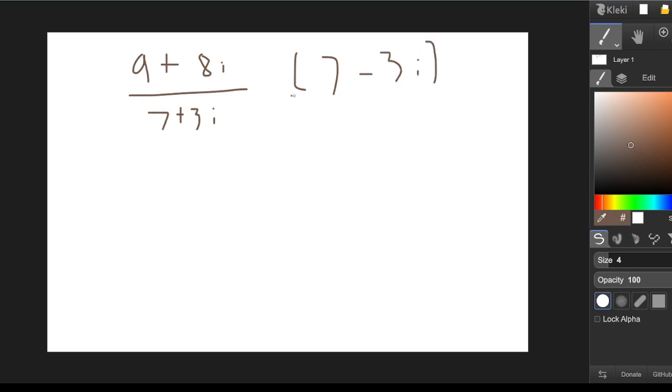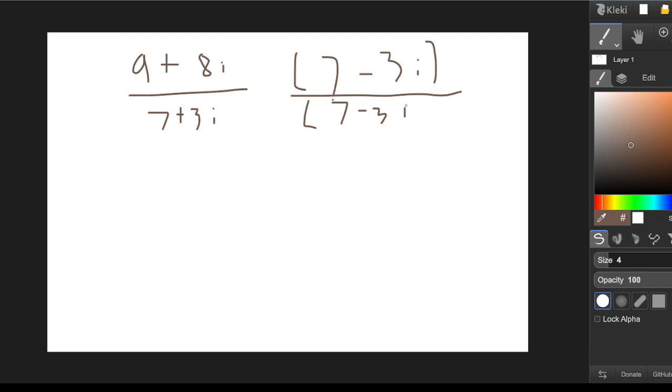Alright, let's take a look at division now, which will, I think, be one of the last things you should know. Let's take a look at 9 plus 8i all over 7 plus 3i. And I'll explain what to do. If you know what to do, go ahead and solve it. But if not, I'll explain it. So we're going to multiply this by the complex conjugate, which is basically the opposite of this, alright? And we're going to do this for a good reason, of course. I'm going to multiply the top and bottom by 7 minus 3i. And this all makes sense soon. Or once you do it the first time, I think you'll understand why we're doing it, without me really having to explain why.